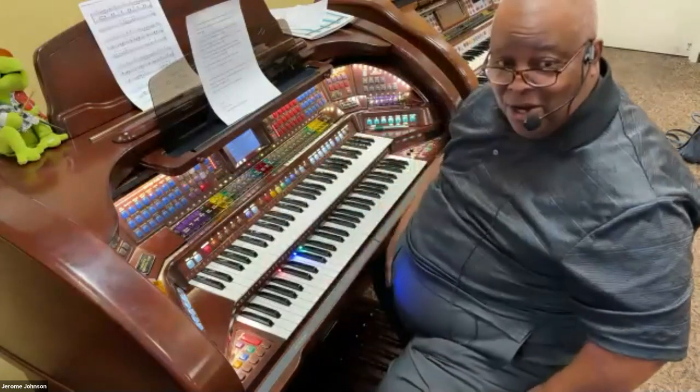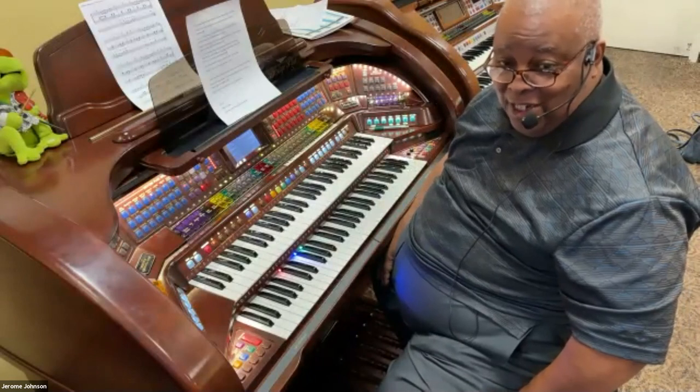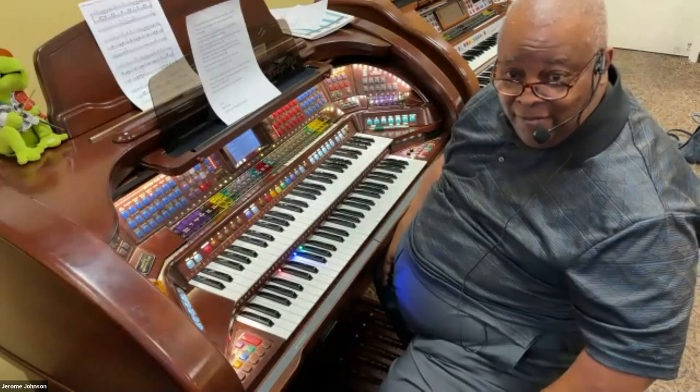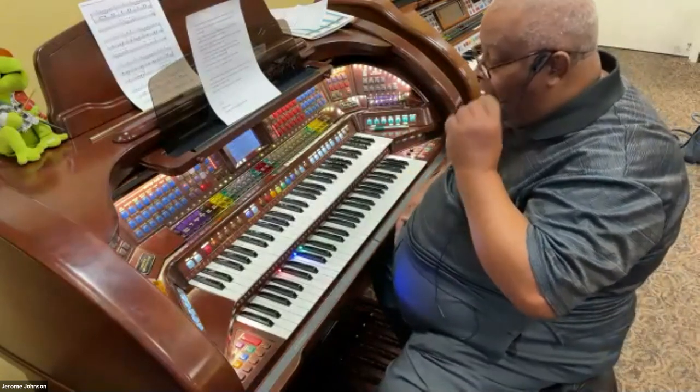Notice I put on the golden harp. The golden harp, actually, with the ukulele on the song, gets close to the original recording. Oh, okay. Wait a second. So you put on golden harp. Yeah. Now I'm looking at the screen there.